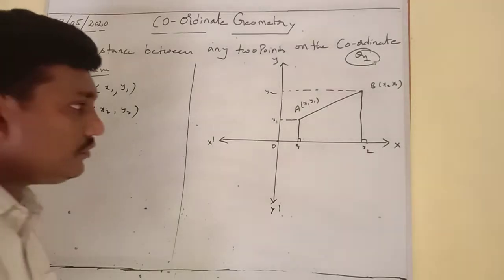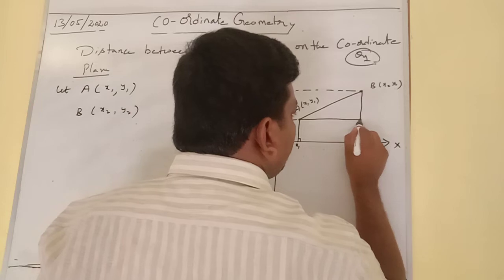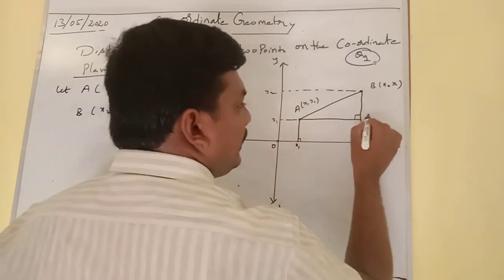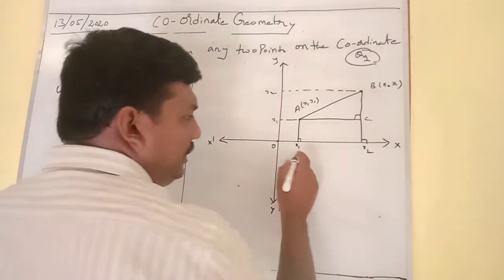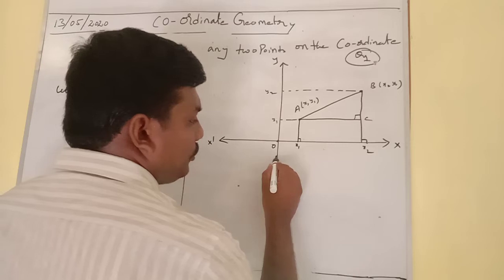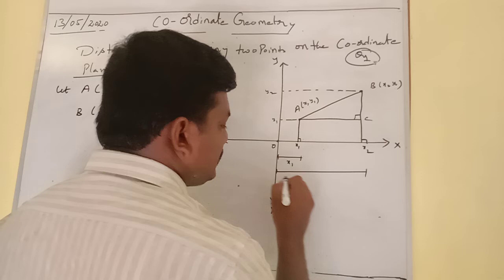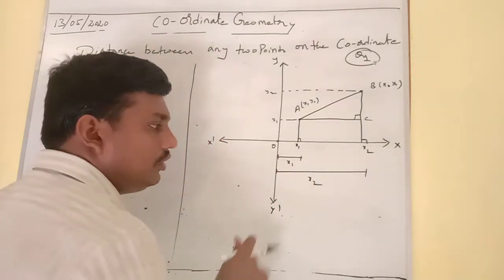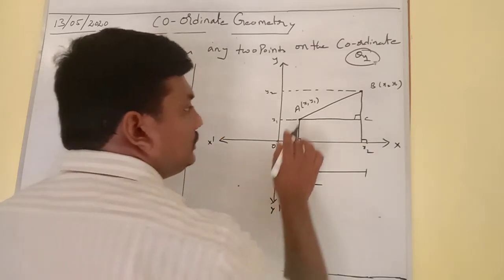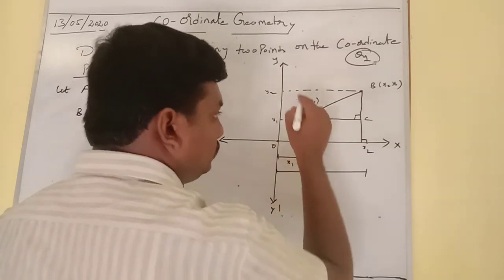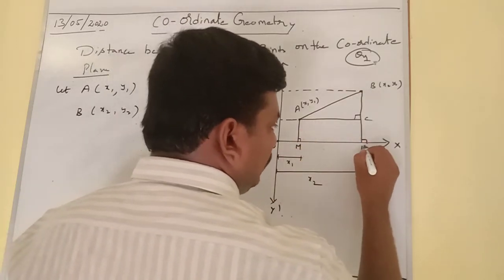Now, for our better understanding, we are going to consider a perpendicular line here. It meets at a point C. Now, what are these distances? From here to here, it is the x1 distance. From here to here, this is the x2 distance. Now, from the x2 distance, we are going to subtract the x1 distance. Remaining points we can consider. Let me consider this point as M normal and this as N normal.